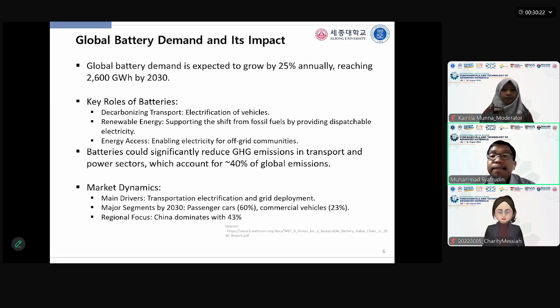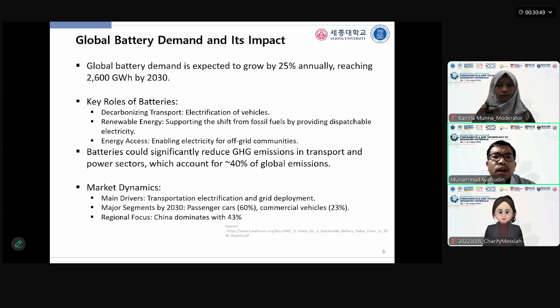Using the battery can also help us spread energy access, because maybe in remote areas they do not have direct electricity, so we can store electricity in batteries and transport those batteries to the remote area.